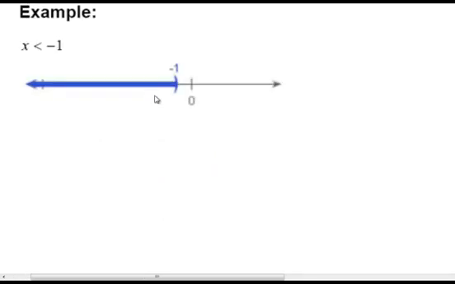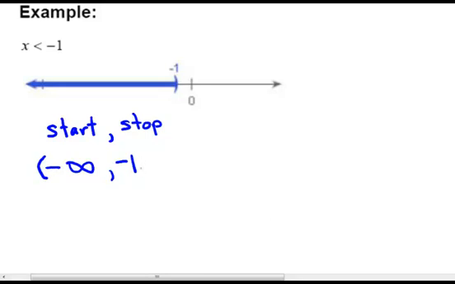Let's write the interval notation for a graph that extends forever in one direction. So remember, this one's going to use an infinity symbol. We want a starting point, a comma, and a stopping point. Well, this graph, we're starting from the left, and it's actually going forever in that direction. So we're never able to touch anything on the left. So this one is going to come from negative infinity. The stopping point, or the rightmost point on the graph, is going to be -1.